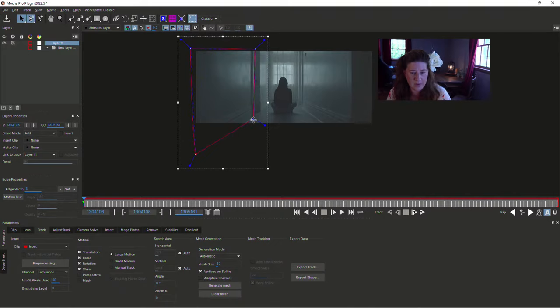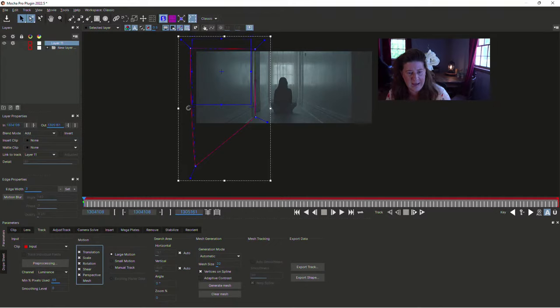All right, so if I come in here and I want to make sure that I grab the entire wall, notice how I'm grabbing the edge of the door and the edge of the wall. And notice too how the shape is now curved because of the lens warp. That's good. But if I try to track translation, scale, rotation, shear, and perspective in here, watch, we're going to have a disaster. And we shouldn't, right? This should actually just track really nicely by all accounts.